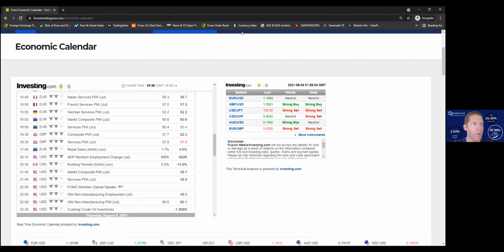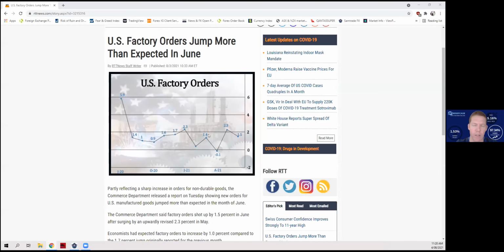One more quick talking point. I just wanted to show in a graphical sense the US factory orders. We're still over what we saw in April, which was a recent low, and pretty close to where we were a few months ago, back in March. So let's see where the next release is on factory orders. It's a good indicator to see what is going on in the US and what demand is like.